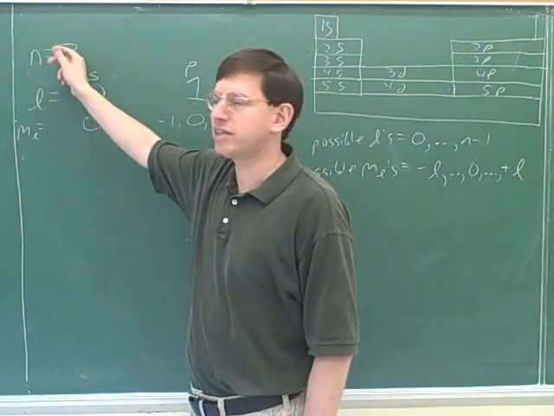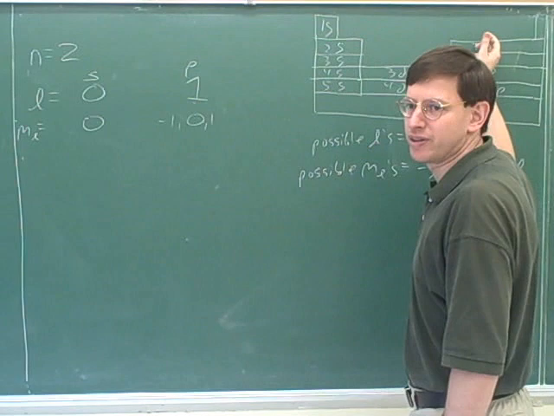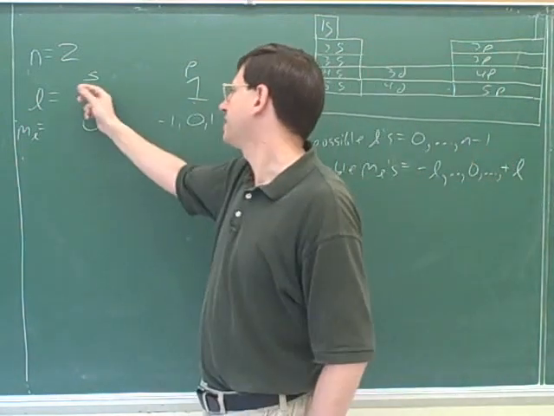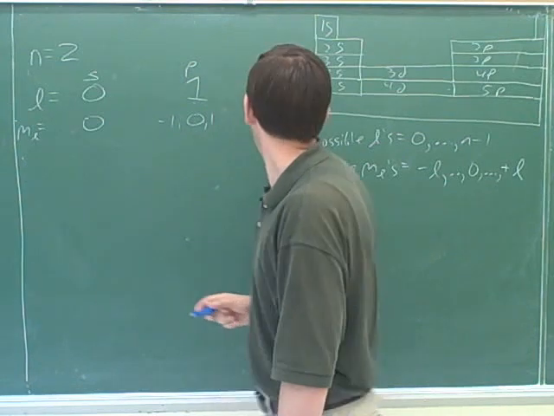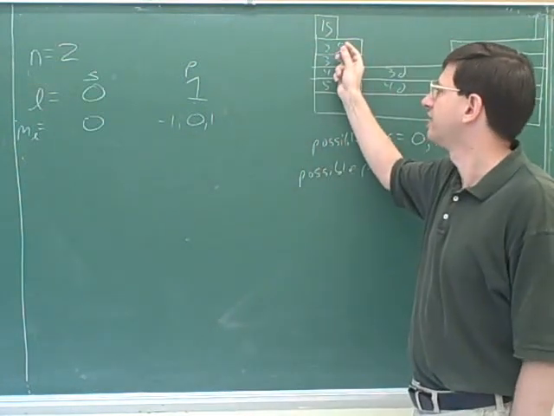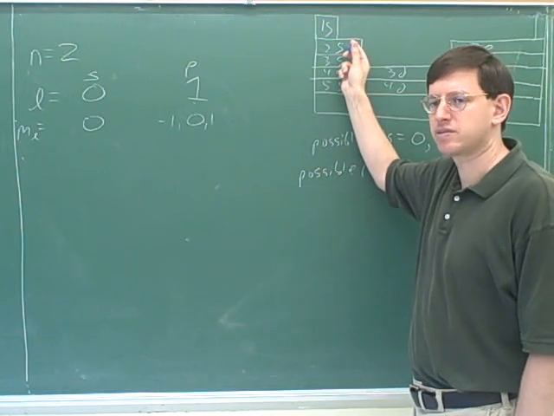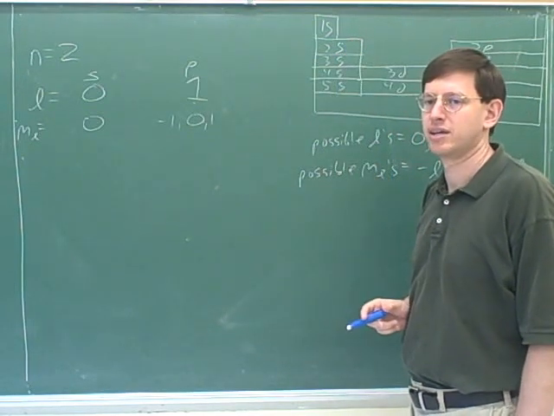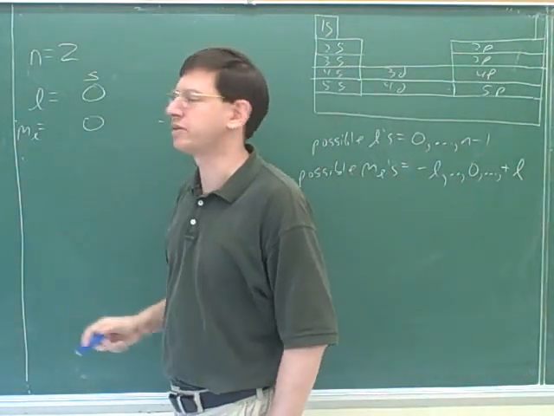We already knew that the second shell has a 2s block and a 2p block. We could have just read that off the periodic table. There's a 2s block and a 2p block. That's all that it means to say that L could be 0 or 1 over here. And how many electrons fit in the s block? 2. So how many orbitals is that? 1. That's the reason there's only one ml number over here. 1 orbital with room for 2 electrons.